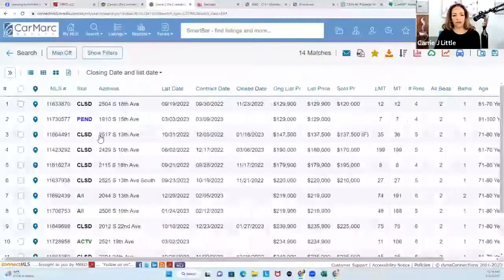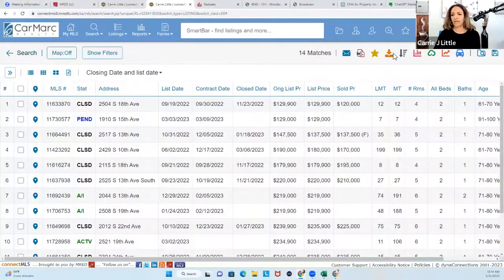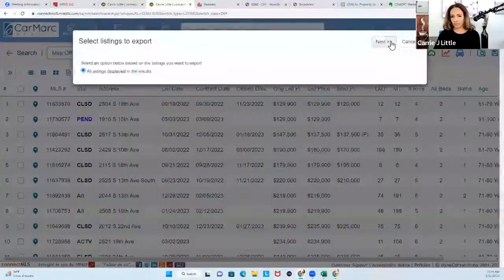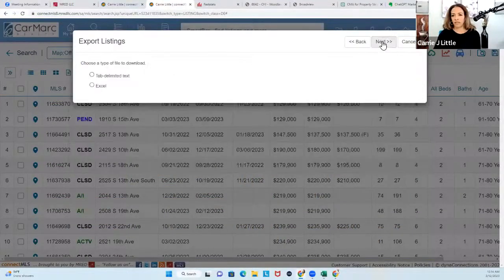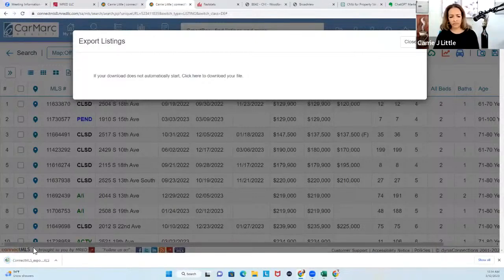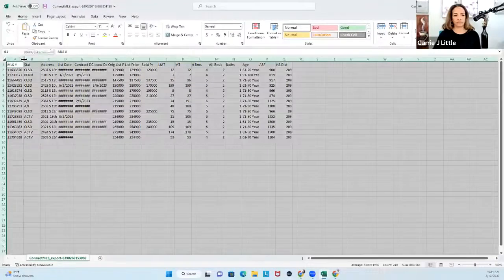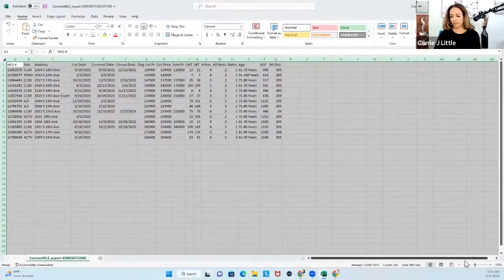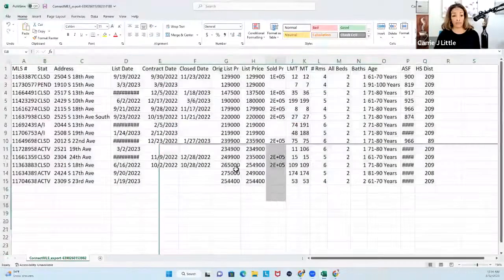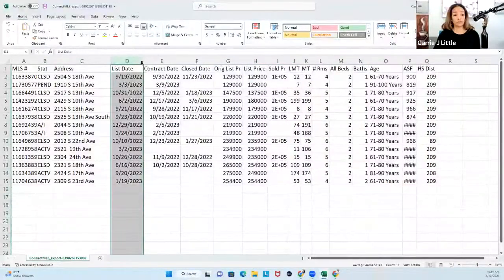So now I'm going to take this report and download it. Once I download it into Microsoft Excel, Numbers, Google Sheets, whatever you're using, I'm going to fix it, because then I'll build out this report. Here, I'll make it bigger because I don't have my glasses on. So here we go.